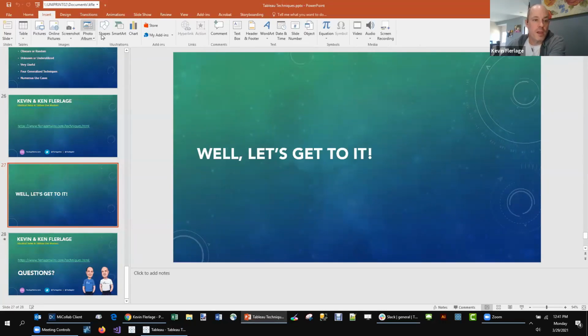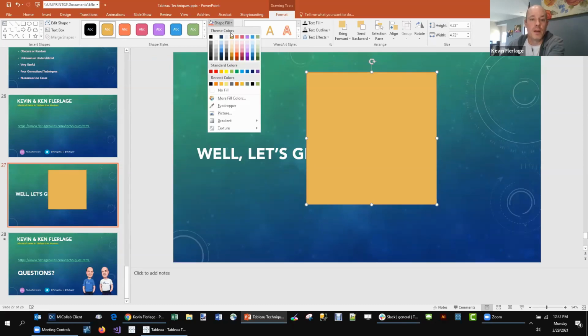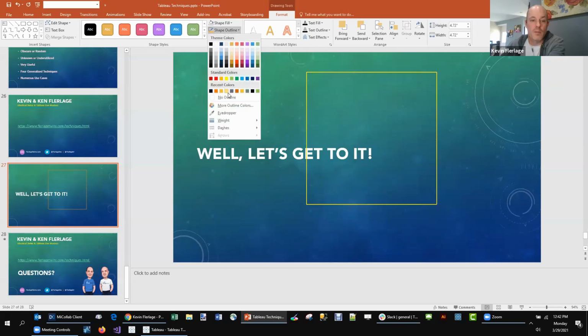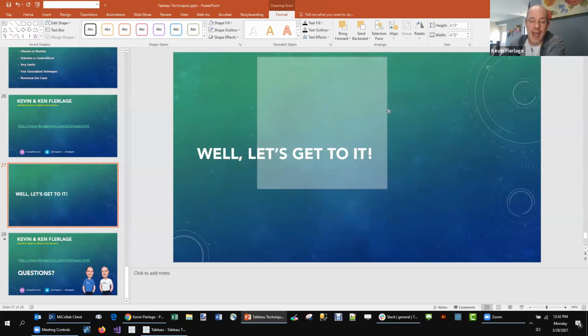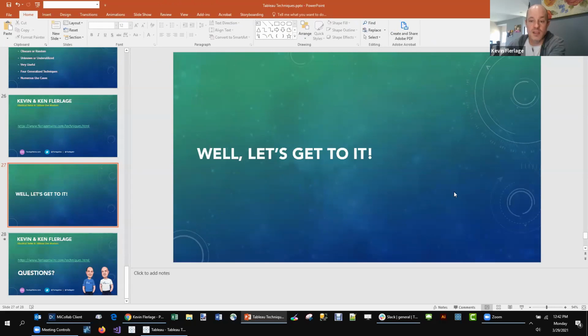So in PowerPoint, if I go to Insert, Shape, and just pick a square, it's going to bring in this big yellow square. Now, if I go to Format and go to Shape Fill and change the shape fill to No Fill, you can see the center of it's transparent. We're just left with a border. And then if I go to Outline and pick No Outline, that shape has essentially disappeared. But if I select it, you see that shape is actually still here. If I right-click on this and save as picture, what's going to happen is this is going to be saved as a transparent image. It's an image, it's there, you just can't see the thing.